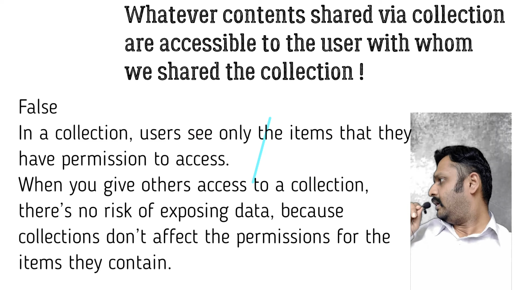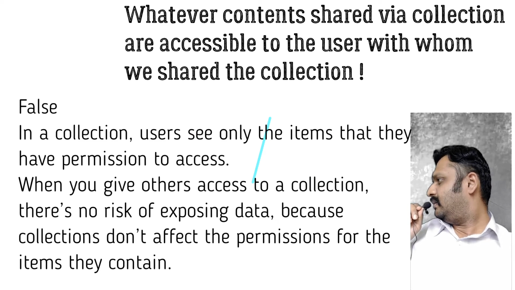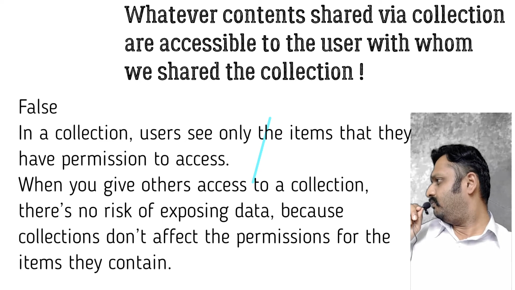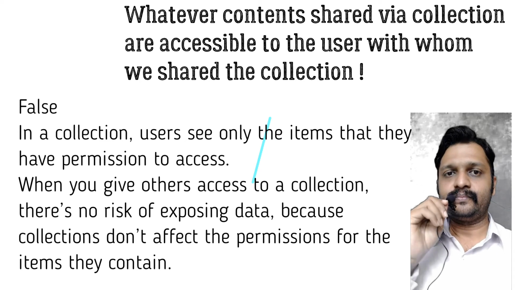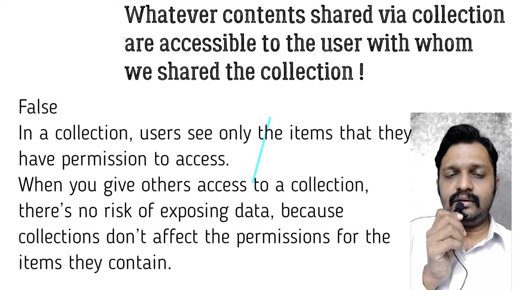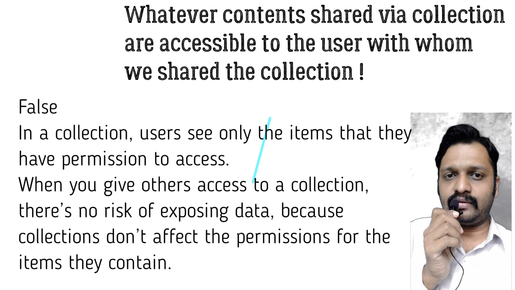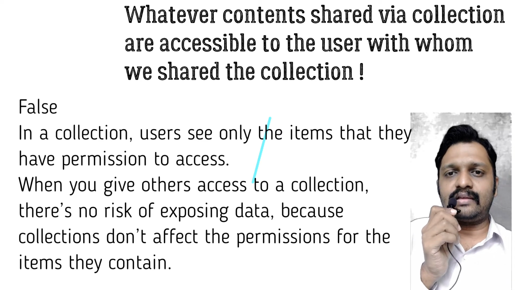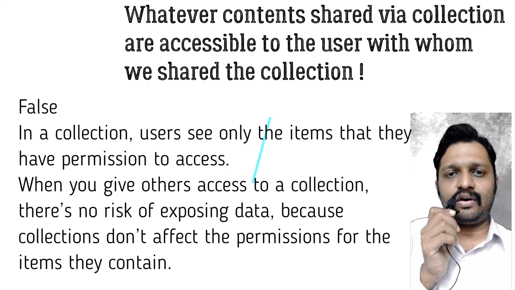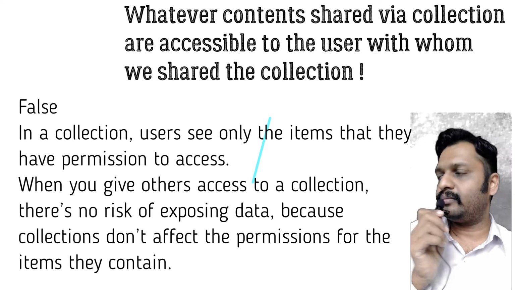Next question. Whatever contents are shared via a collection are accessible to the user with whom we share the collection. That is false. A collection user sees only the items that they have permission to access. When you give others access to a collection, there is no risk of exposing data because collections don't affect the permissions for the items they contain.